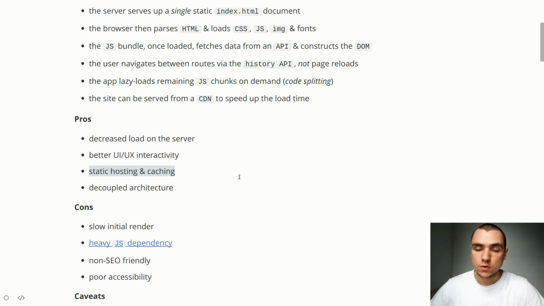You could actually just serve it from a CDN, which is often a cheaper and also faster solution to implement. And the last point I kind of alluded to is decoupled architecture. What I mean by that is that the backend of your application that actually serves the data and also handles things like authentication and file upload and all that stuff, it's actually decoupled from your frontend. So your frontend exists as a separate static application that simply makes calls to that API service. So in that sense, this is easier for development as well as scaling.